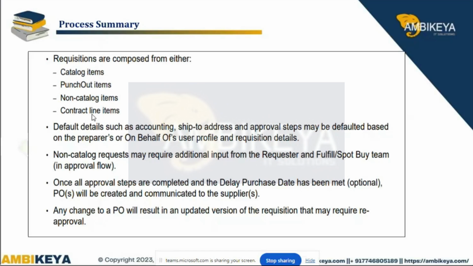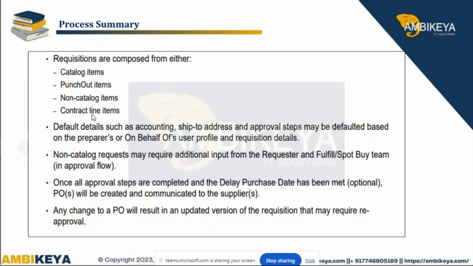Whenever you create a purchase requisition, for example, I am the preparer and Nitin is the requester. Nitin needs office supplies, for example, pen and paper, for his office purpose, but he doesn't have access, or he doesn't have time to create a purchase request. Since I am his reportee, he can ask me to create a purchase requisition for pen and paper. I'll create it, but it is actually required for Nitin.